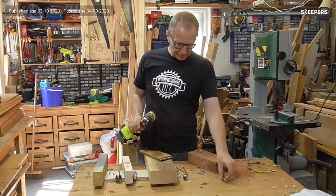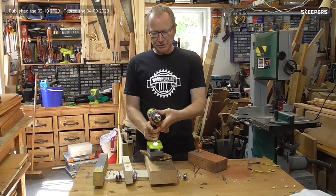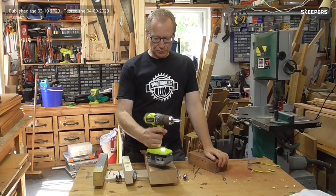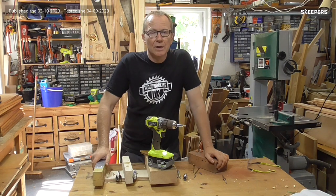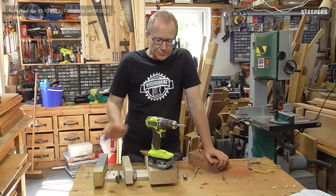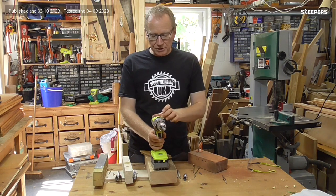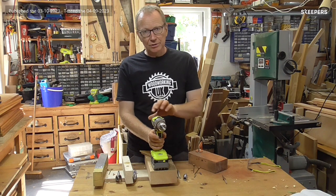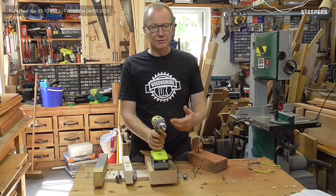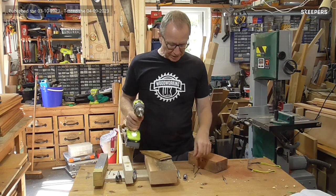So unlock that and let's go with some standard screws or big screws and change the setting to torque. There are 54 Newton meters available on this drill, which is quite a lot — it's the equivalent of a big nut and a big spanner to tighten it, which is far more than you'd likely need on most screws. It gives you 22 settings up to the maximum 54, set with a dial on the top. There are two speeds on the gearbox: lower speed is for screw driving, high speed is for drilling. I'm going to set it for lower speed, which gives up to 400 revs per minute, and it's now set for maximum torque.